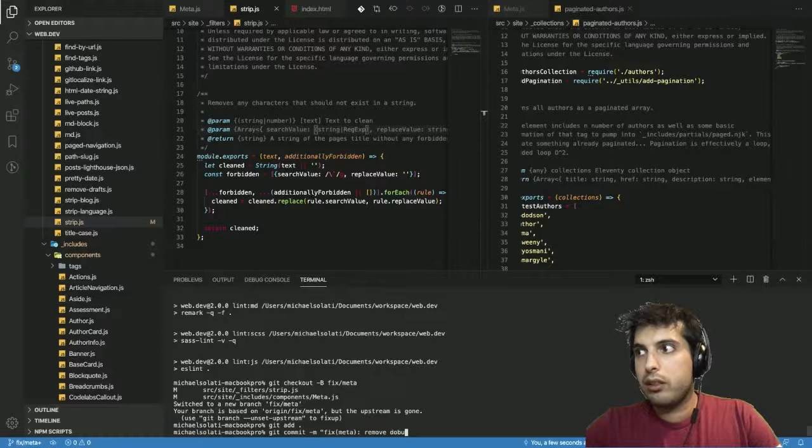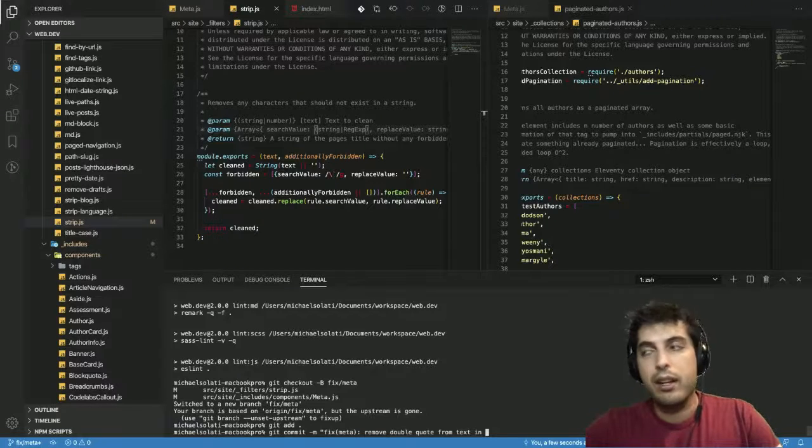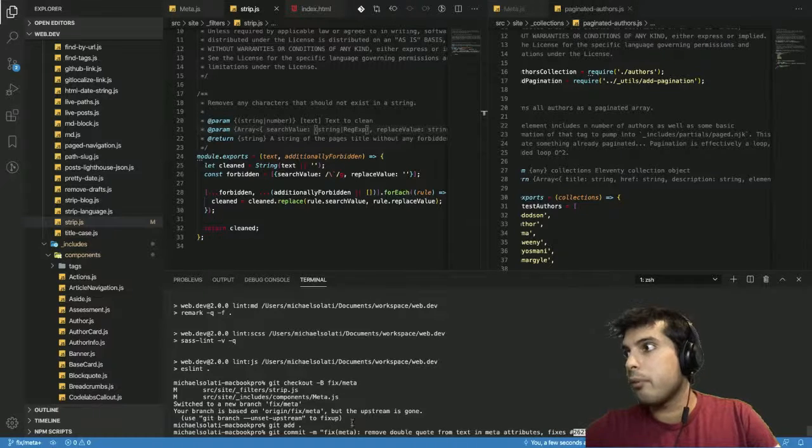Remove double quote from text inside of meta attributes, and this fixes specifically GitHub issue 2627.